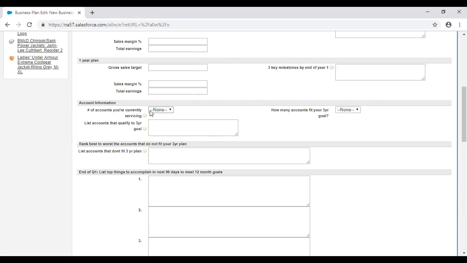Some of these guys, the biggest customer does 20 grand, and then they say in three years they want to do $1 million. Which accounts are going to be part of that? Which accounts can get you to $1 million? That's where the come to Jesus moment comes into play.